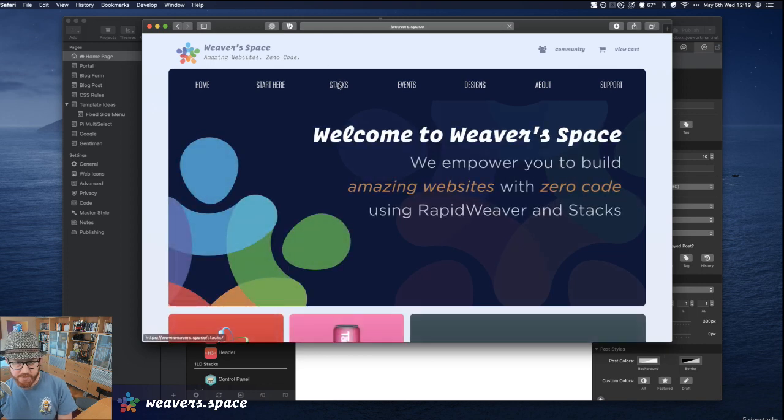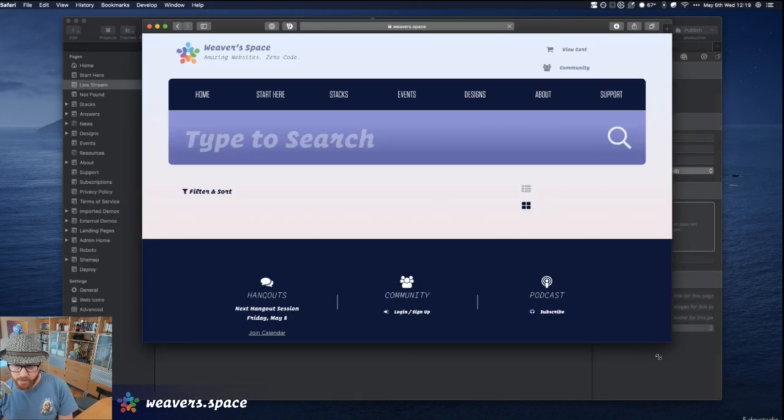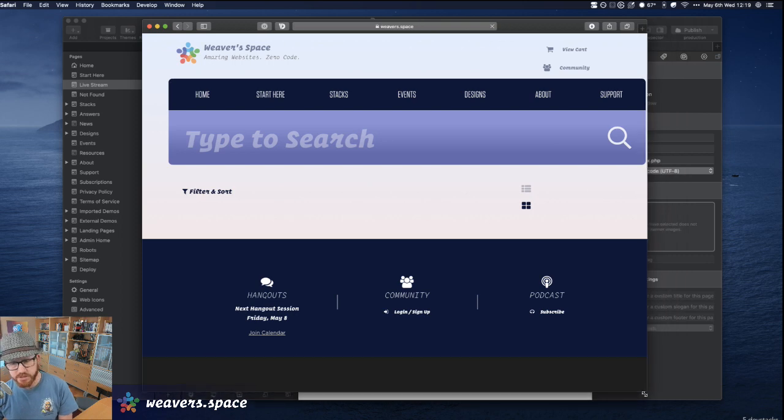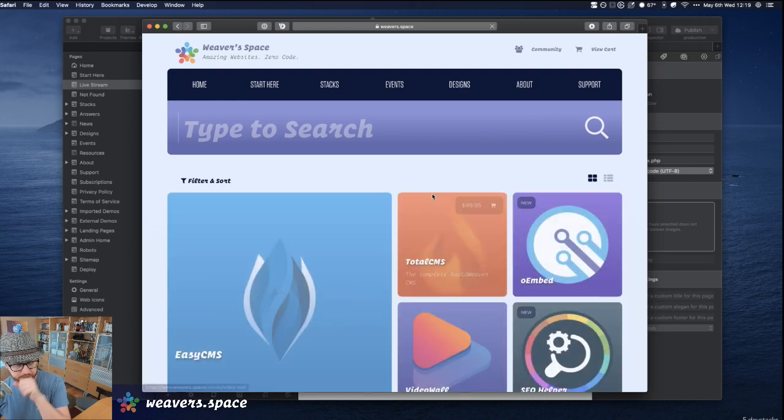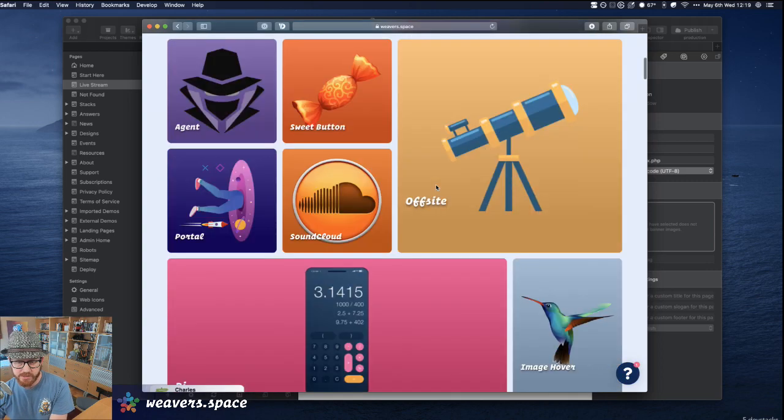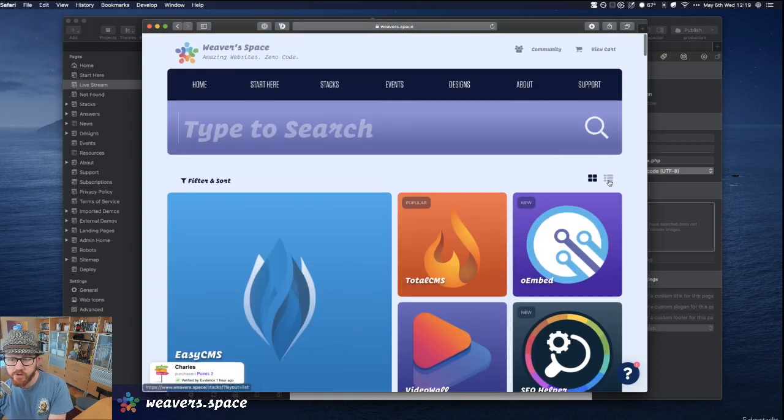If we go to the stacks page on Weaver Space, I don't know if many people even know this exists. By default, you have this really cool, fancy grid layout. But I have another layout option.